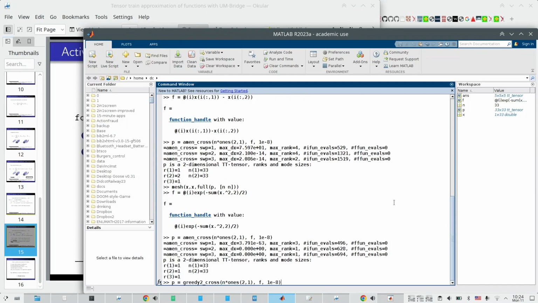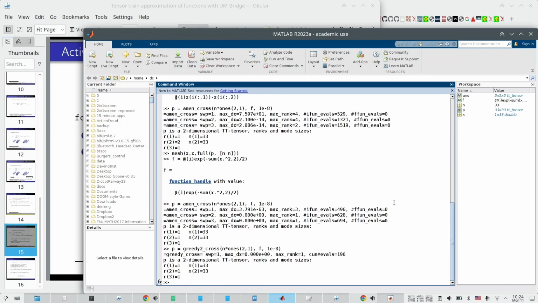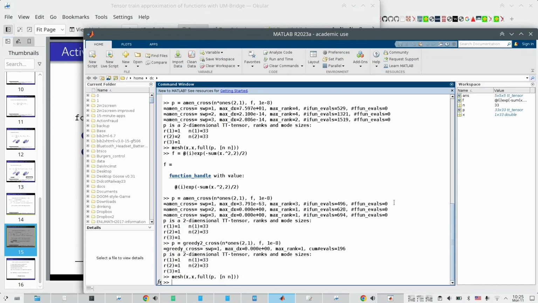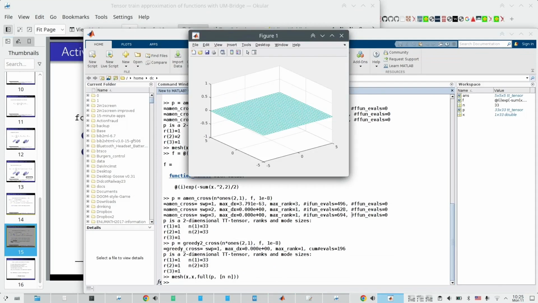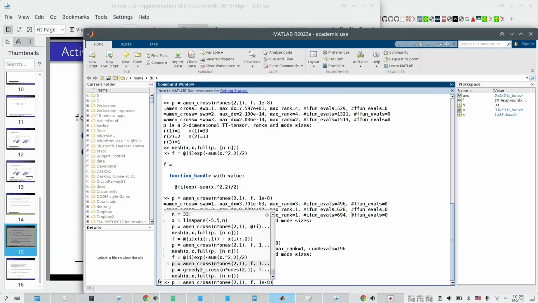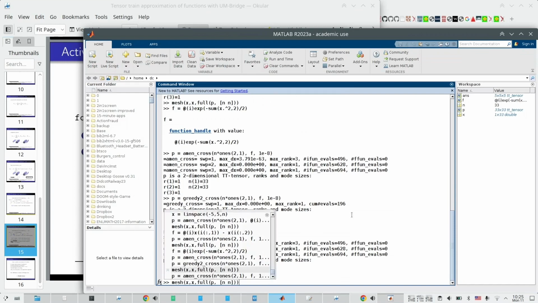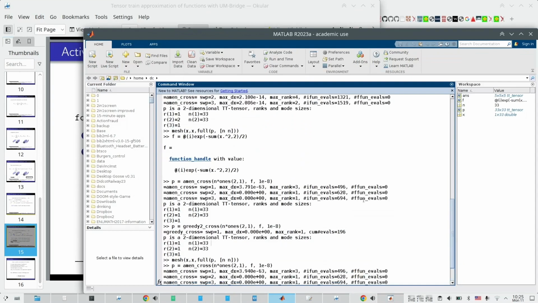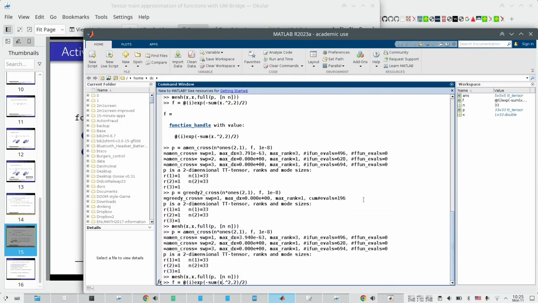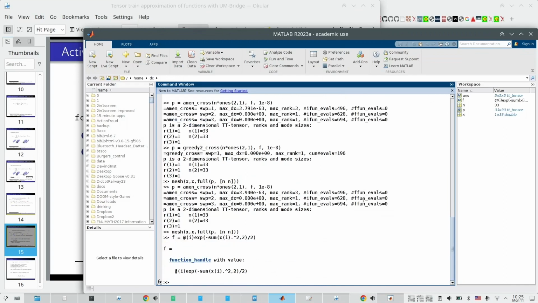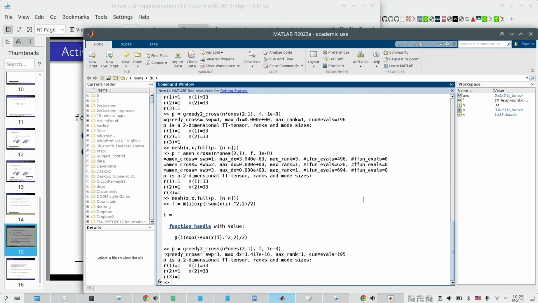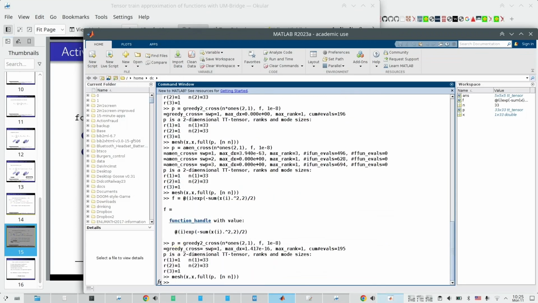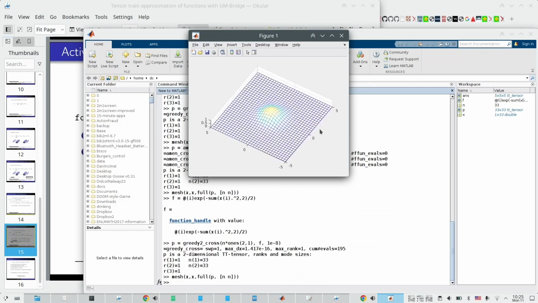So these are all simple functions I consider at the moment. I can use some other functions if I like. Oh, this one, I think it's actually sometimes a bit unreliable. So personally, I prefer this one. And I think, oh no, I did something wrong here. Of course, I need to put x of I here because I always need to sample my function. And now you see my nice Gaussian.